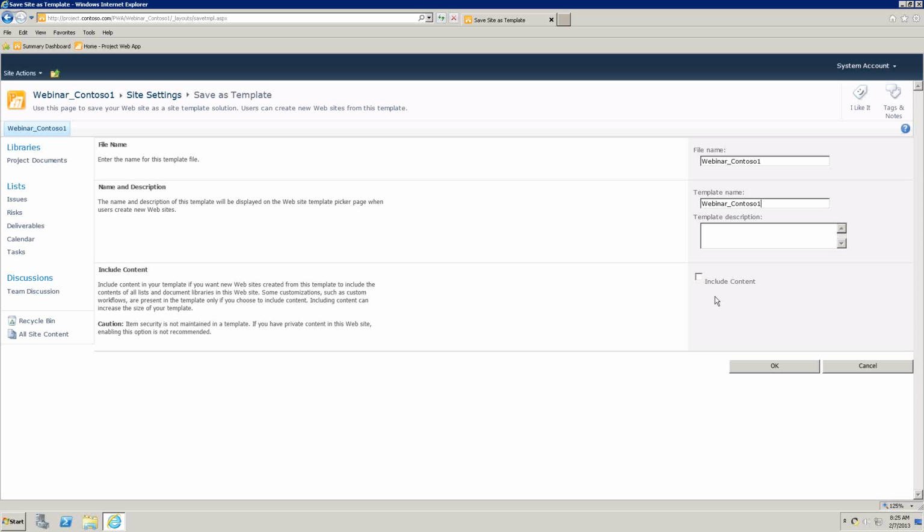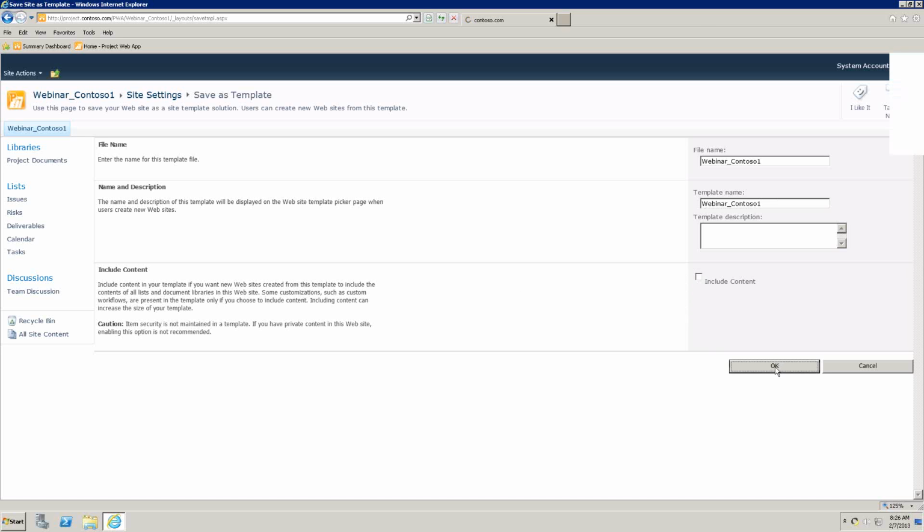Or in the case of issues and risks, you might have a standard set of risks that should be considered for every project that's undertaken. You could pre-populate the risk list with those risk items. Now the project manager could then come in and delete the ones that are not relevant, or they could modify the ones that are, but you could pre-populate that sort of data. And if you would like that to be part of your template, then you would click on the button that says Include Content.